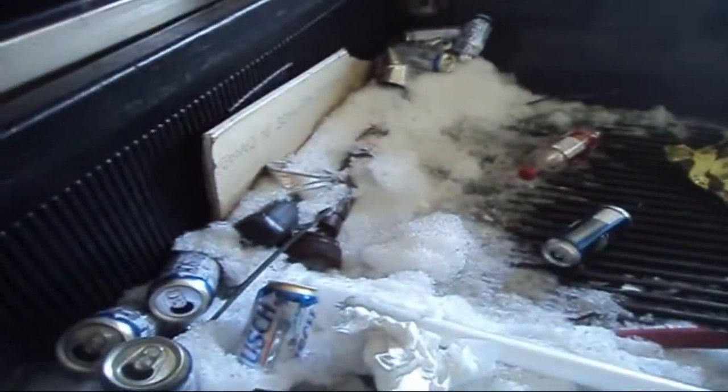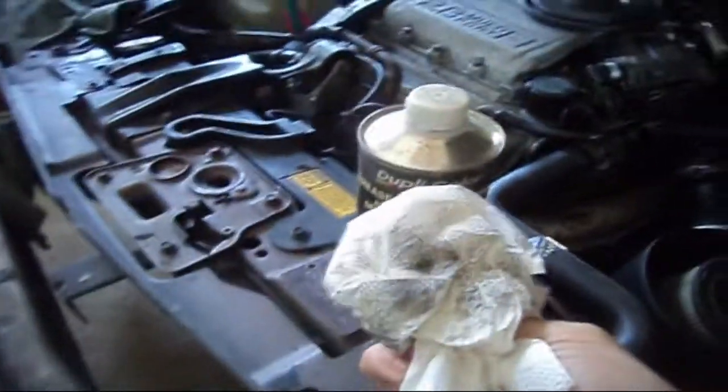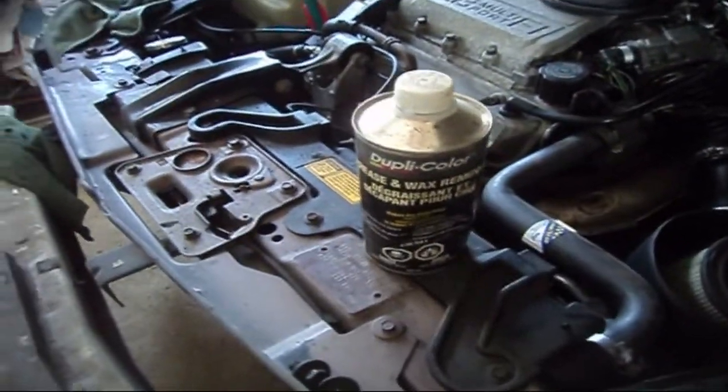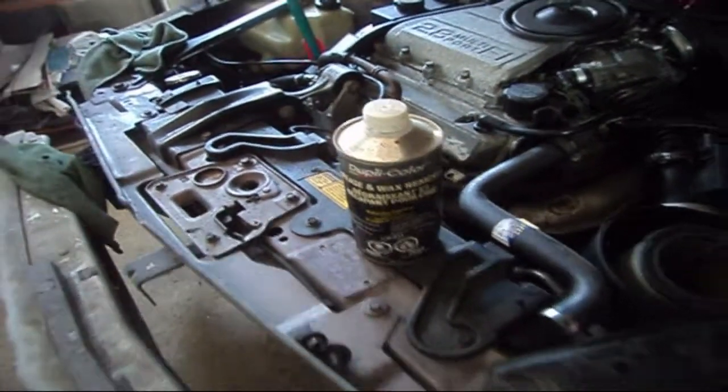Plus, the surface has to be totally clean. Look at this, that's no good to you. Look at this, that's definitely no good to you. This came off the vehicle. It may look clean to you, but really, it is not. So take some wax and grease remover and a damp rag like this. You can get the wax and grease remover for about $6-$7 at most auto body supply stores. You can get that stuff anywhere. So you want to use that to clean it up. Rubbing alcohol will even work too if you don't have this stuff on hand.